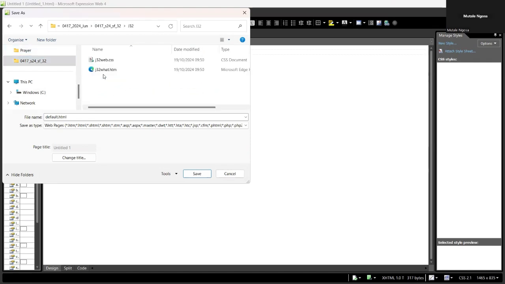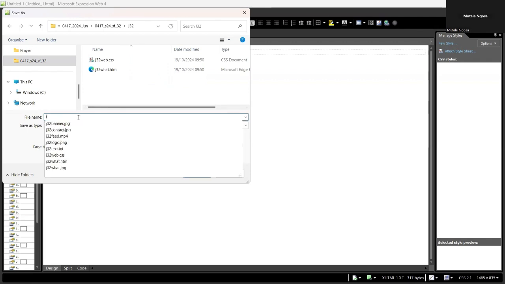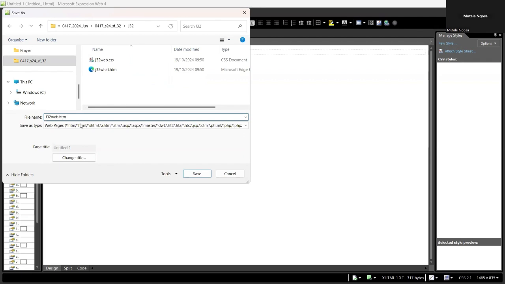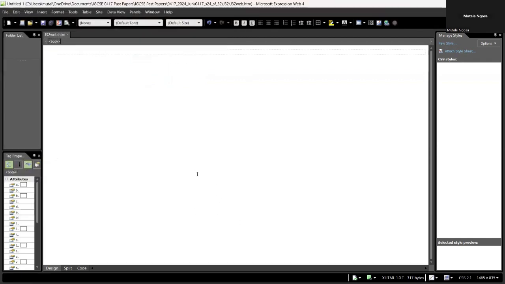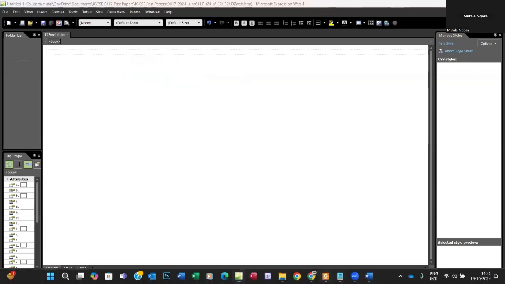So you open that folder, and according to the question, you're supposed to save it as J32web.htm and save. Okay, that's done.